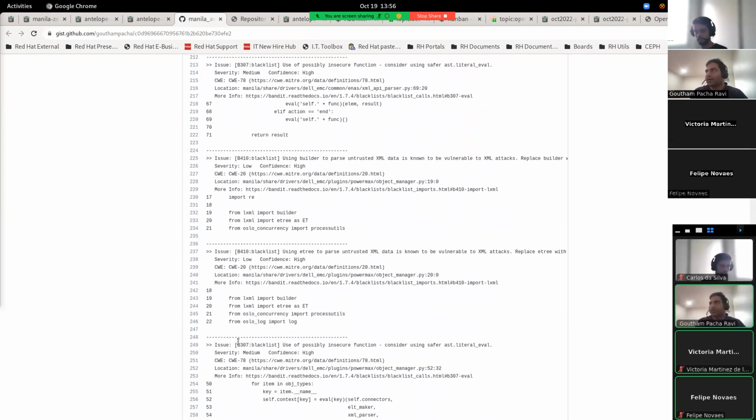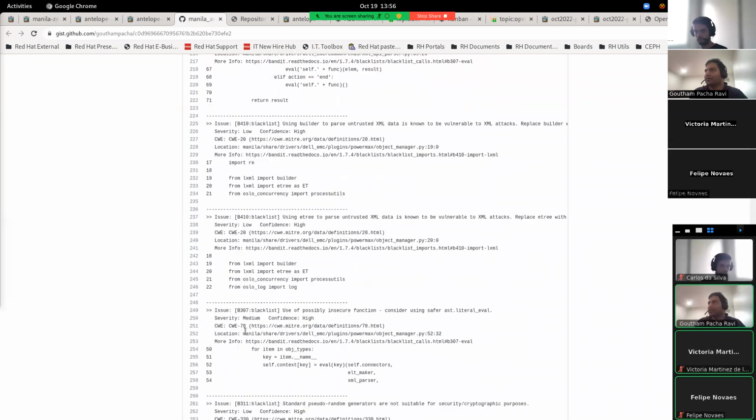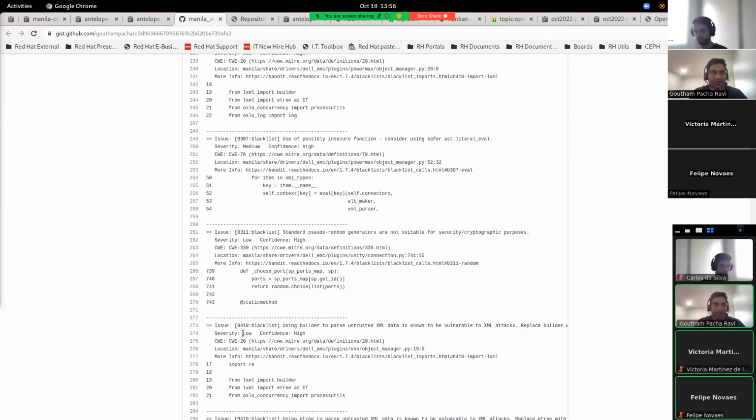Good point. I actually added Bandit as a blueprint, but you're right, it's the sort of thing that we could spawn off into multiple bugs. And we could all just be partially implementing this blueprint, but fixing one of those bugs, right? Right, that's the blueprint. For instance, in the screen, I see there is one issue in PowerMax, in the DellEMC driver.